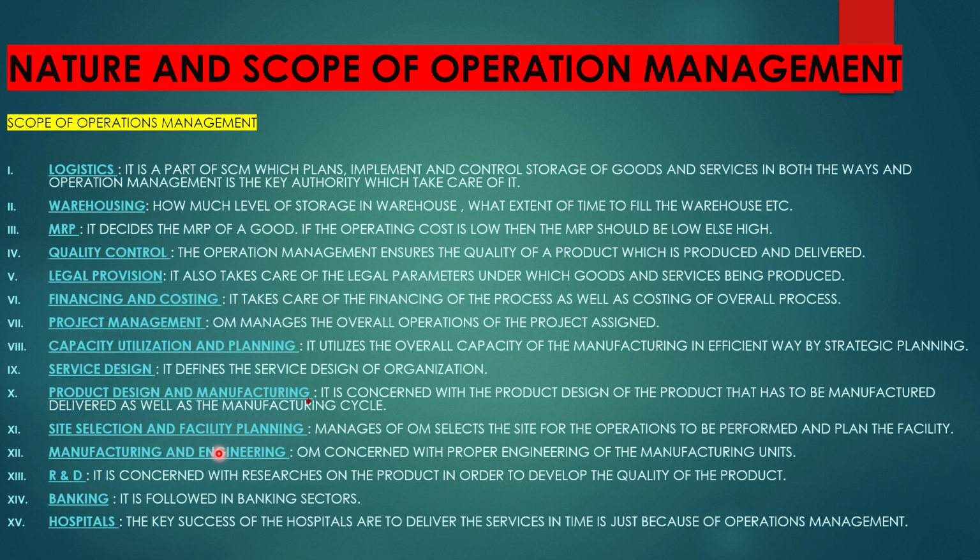Site selection and facility planning: it manages the entire site selection part and facility planning part, where the goods have to be manufactured and what the facility planning should be. Manufacturing and engineering, or re-engineering as well. It takes care of the entire manufacturing, engineering and re-engineering part. Research and development: it is concerned with the research on the project in order to develop the quality of the product. Banking, since it is followed in the entire banking sector.